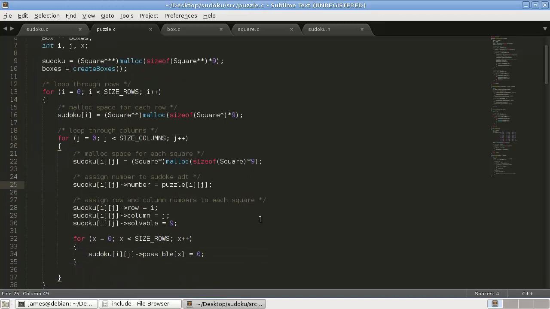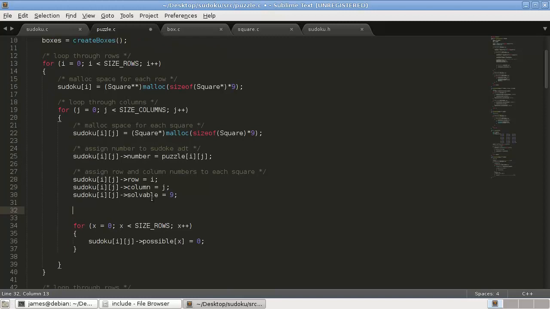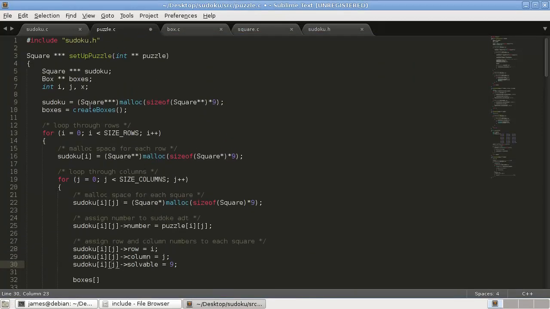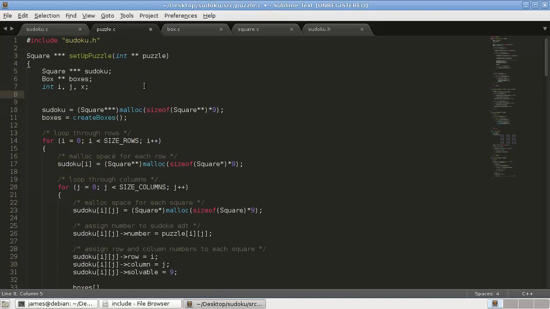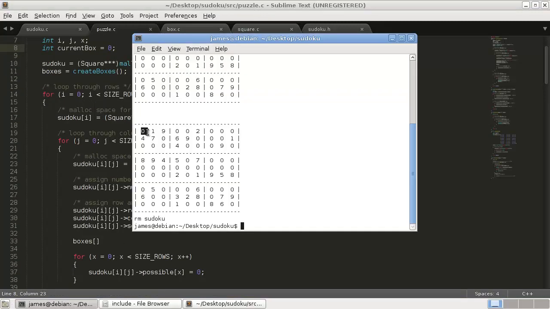Okay, so we can do that down here. We'll just get into it. Boxes. We're going to keep track of which box we're at. Okay, so like for here, this is box, well, it's box 1, but since arrays are 0 based, this is box 0, 1, 2, and then this will be 3, 4, 5, 6, 7, 8. Okay, so remember we have an array of 9 boxes in boxes here, but we want to keep track of which box we're adding to. So we're going to add an integer called current box. Okay, and it's going to start at 0. Okay, so for the first 3 numbers, because this is the first number that we look at, and then we look at this number, and then we look at this number, that's box 0.